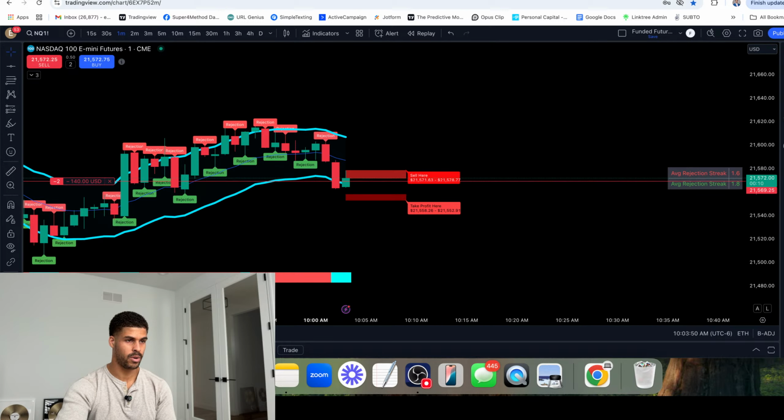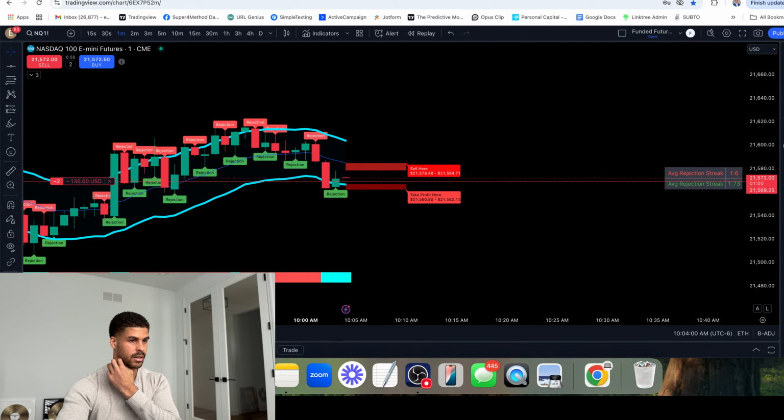Price is just not willing to go and be smooth, which would be nice. Like I would just like it to just be nice. All right, let's see what we got here. I'm not too worried about this trade just yet. Let's see if this candle can give me what I'm looking for.